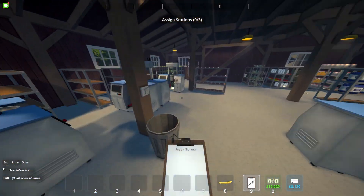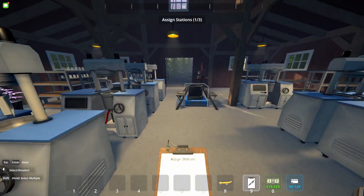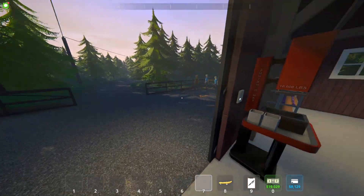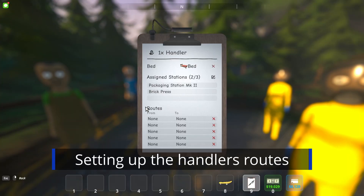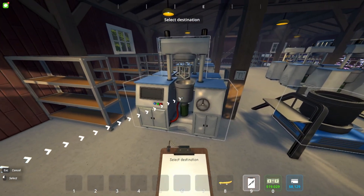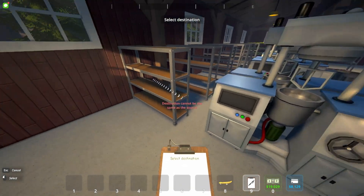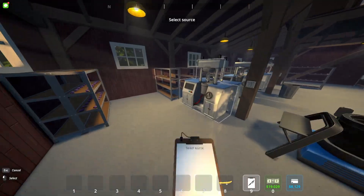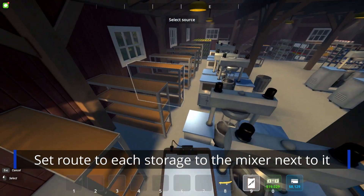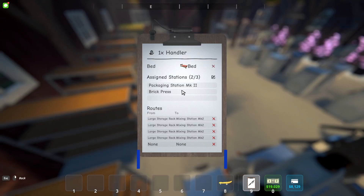Lisa, you get the one mixing station. Even though she's only getting the one mixing station, she can still be used for other stuff on the side, so she's not completely useless. We've got all the mixes set up with the chemists. Now for the routes: we want the handler to put the base strain into the mixer, then put the ingredient into the mixer. Whenever you put ingredients on this storage shelf, the handler will move that ingredient to the mixer.